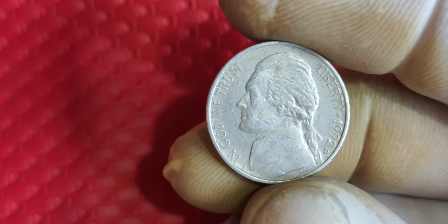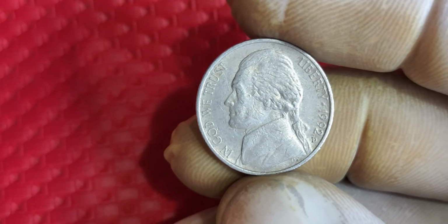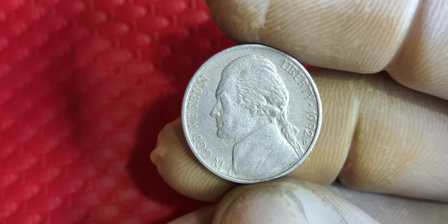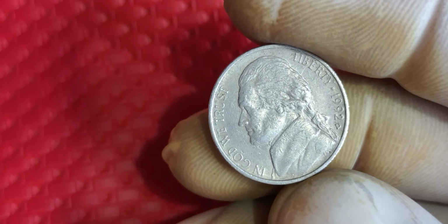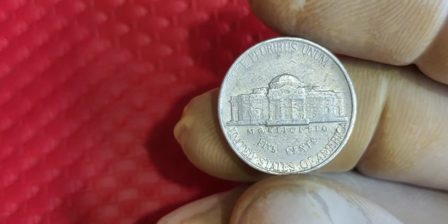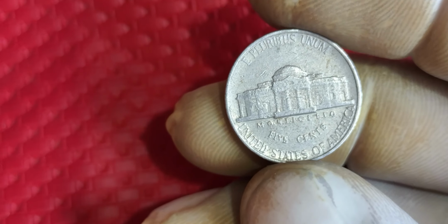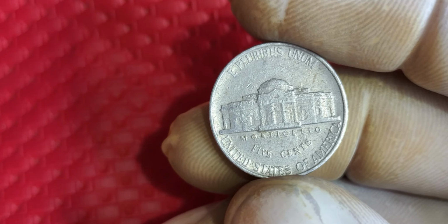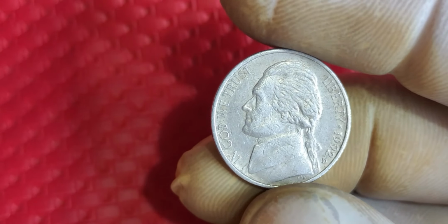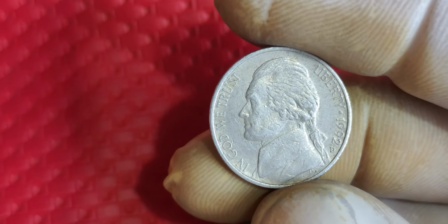Coins that remain in mint state condition, with no wear and tear, are incredibly rare. Collectors and investors will pay a premium for nickels that show no signs of handling. Another reason this coin has skyrocketed in value is due to unique minting errors. In some cases, slight design or production flaws increase the coin's desirability. Whether it's a misaligned die, doubling of certain details, or unusual strikes, these minting errors add a layer of rarity that drives up the value.